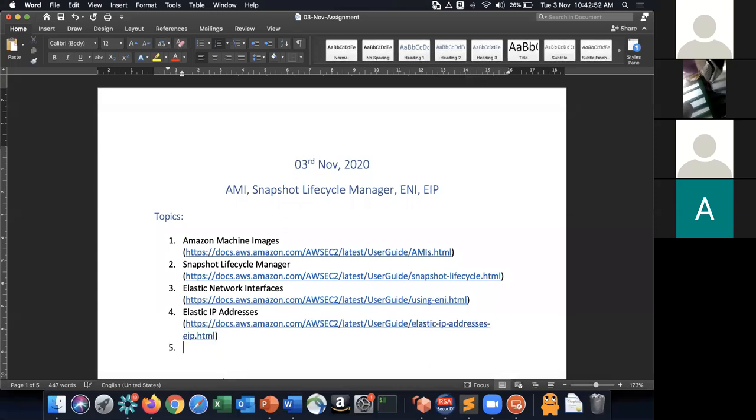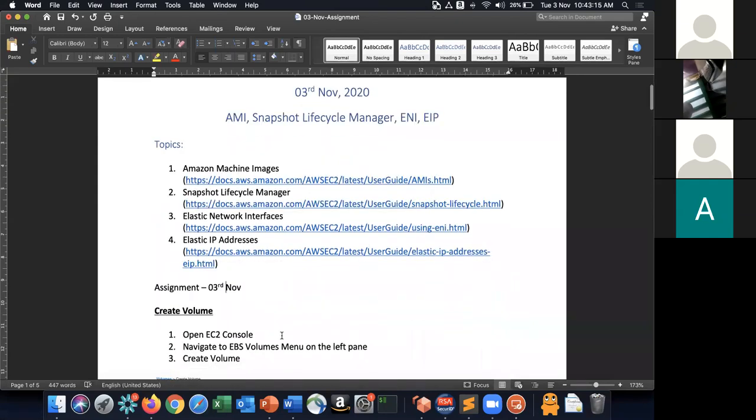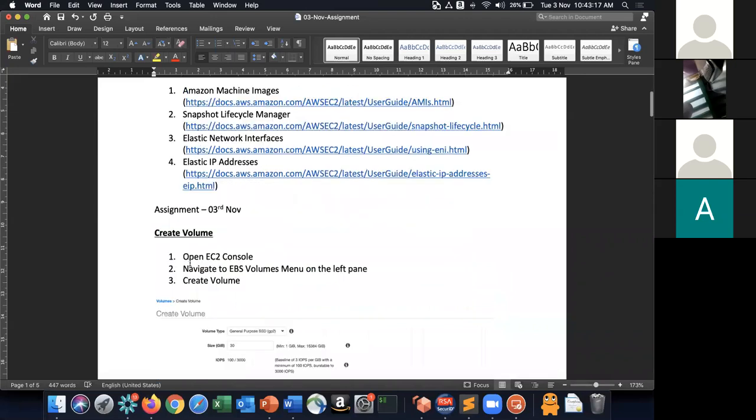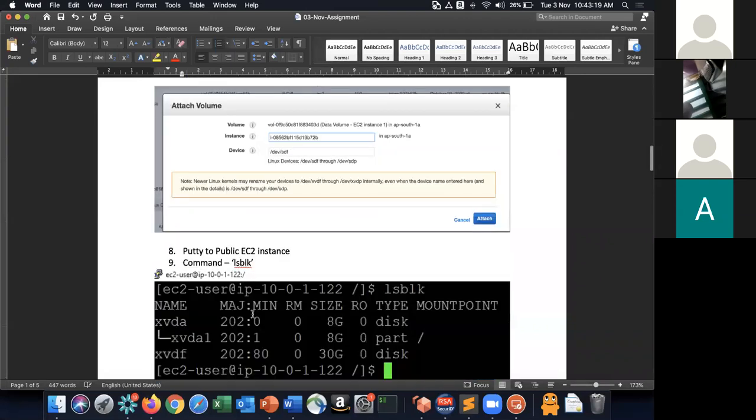Just read through these. I think you should be good. You don't have to do everything. Some of these are chargeable, so you can just skip that. You can replay the video for concepts. Those are things that you won't be doing on a daily basis, like allocating an elastic IP address. I wouldn't recommend you to allocate an elastic IP address in your account, which will unnecessarily charge your account.